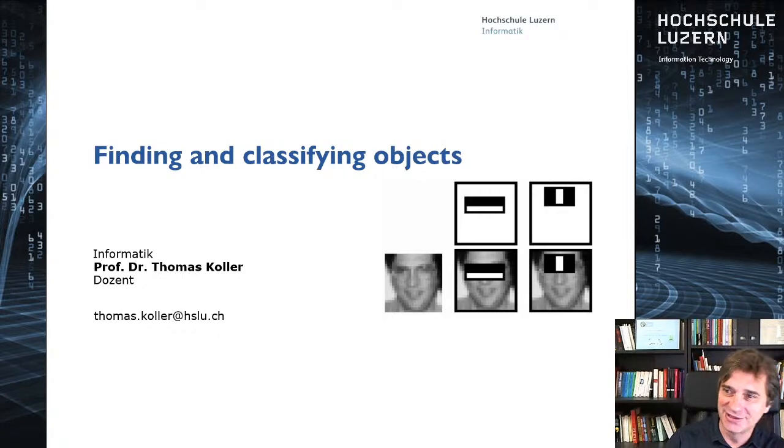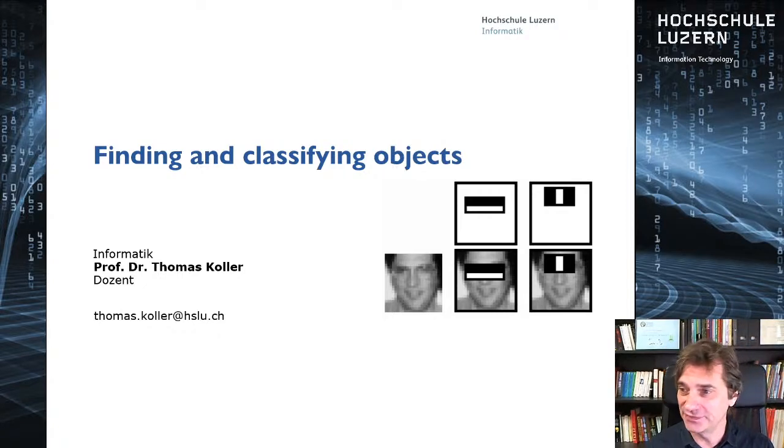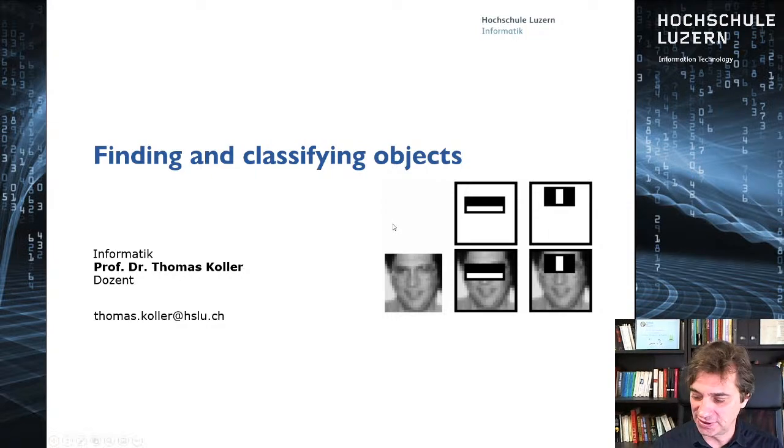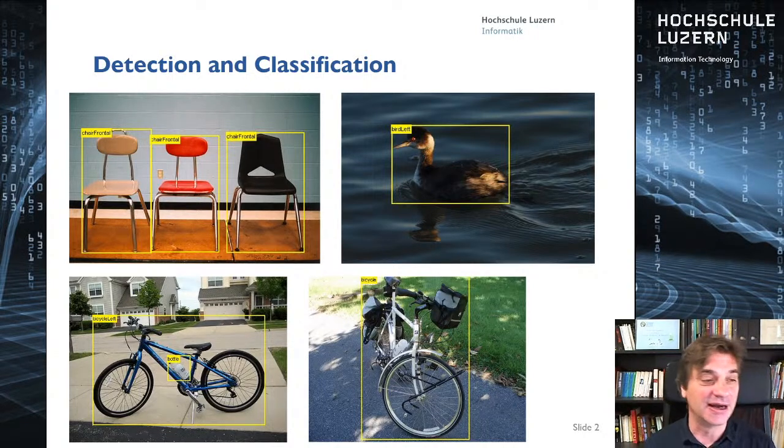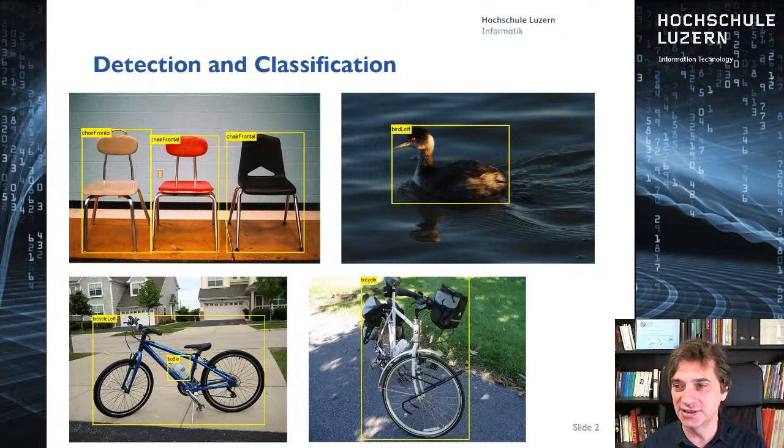Okay, welcome back. Hope you had a nice break. So we will go on with our next topic, which will be finding and classifying objects. What do we mean by that? So far, you have looked at two problems with classification in neural networks. First, with Sandro, you looked at classification of objects in an image: you have one image and you want to find out which object is contained in that image. And then we looked at semantic segmentation, where we have a class for each pixel, and we have to find out which class that pixel belongs to on a pixel level.